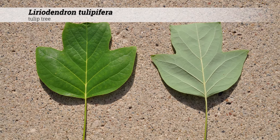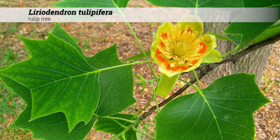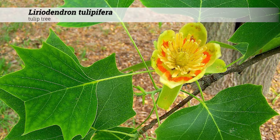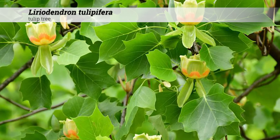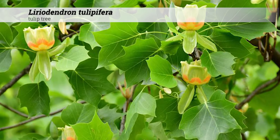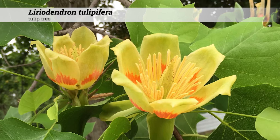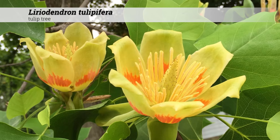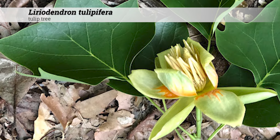The leaf is very distinct, and although it is tulip-shaped, the common name tulip tree comes from the flowers, which are perfect, consisting of 6 greenish to yellow petals in 2 rows and 3 reflexed sepals. The inner corolla is often orangish in color, and these flowers are present on the tree from May through early June. The flowers often occur high in the tree canopy and may not be seen from the ground.